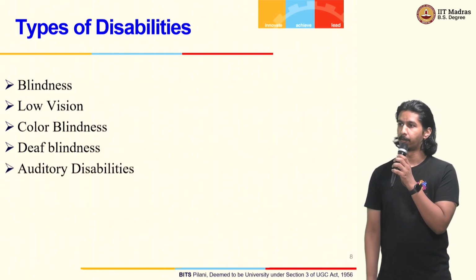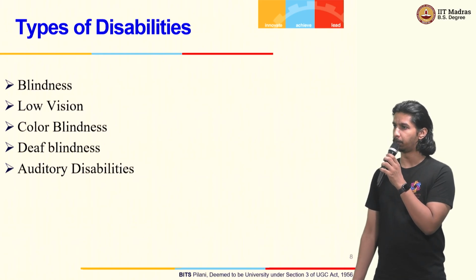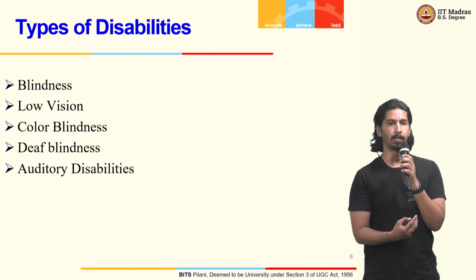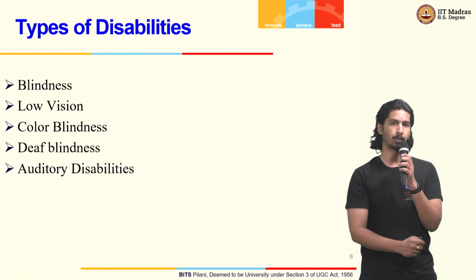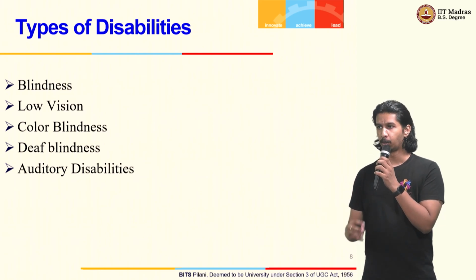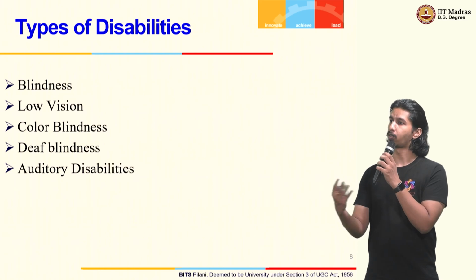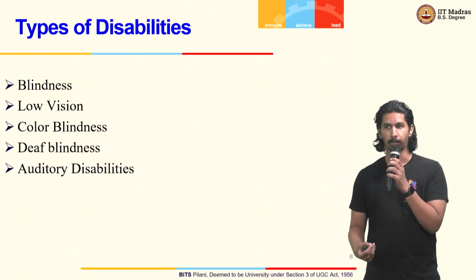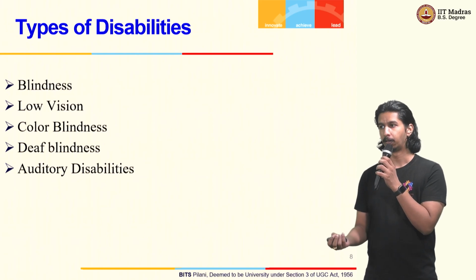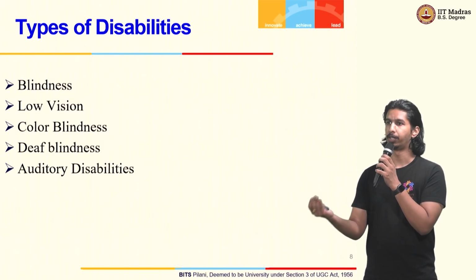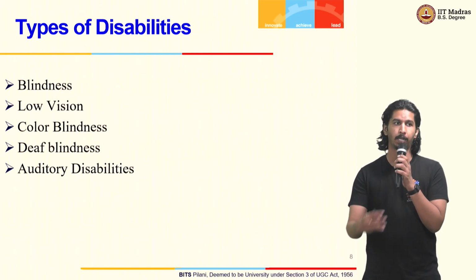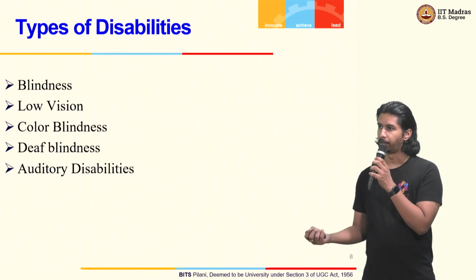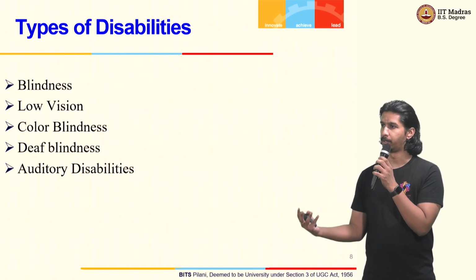Auditory disabilities. So our friend there had told about auditory disabilities. So under auditory disabilities, again, this is not Boolean, right? We cannot just classify that this person has auditory disability or not. So there are subcategories. One is complete loss of hearing, or say deafness, or it could also be something partial, right? Say hard of hearing, partial hearing loss, and so on. So depending on the condition, this could vary, where a person could use a hearing aid or use sign language or use captions and so on.